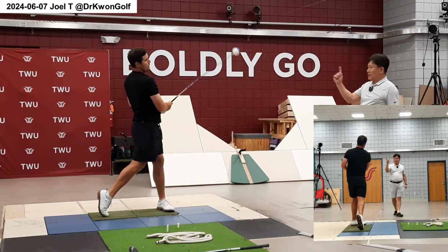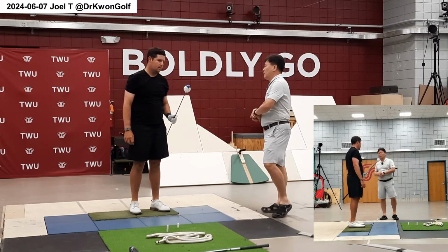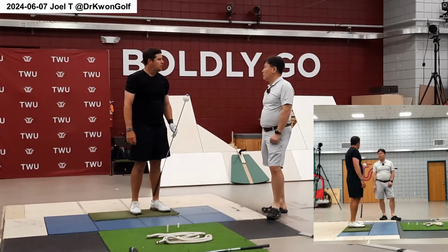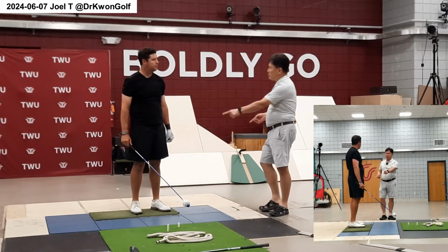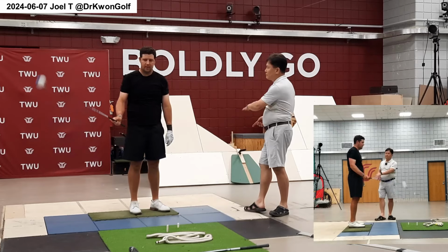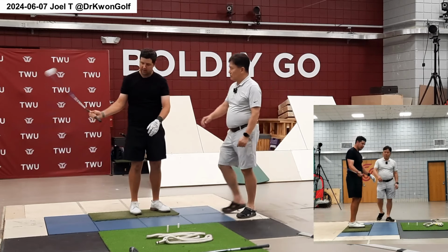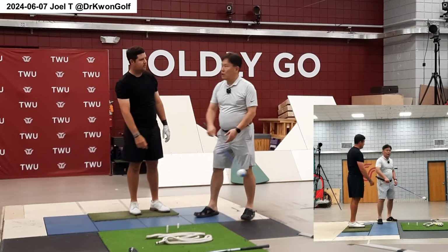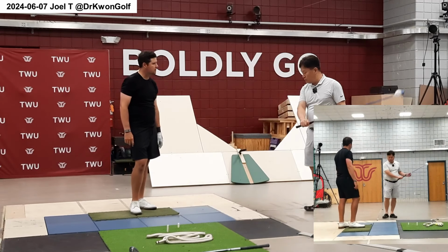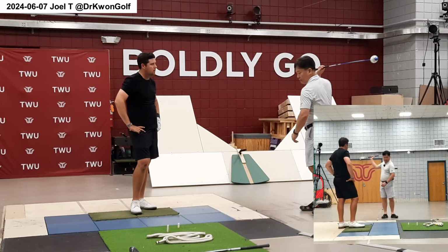Use something light like this, then you can easily override the motion. But you actually have to really respect the inertia. The shaft is whippy enough that you feel it go this way if you're not straight on line. So no matter what you do, you have to move the white ball along the consistent plane, no matter what.